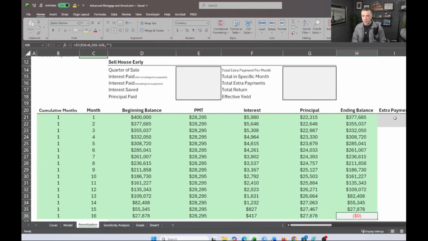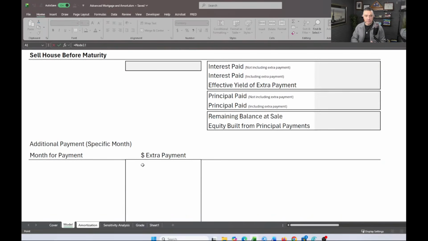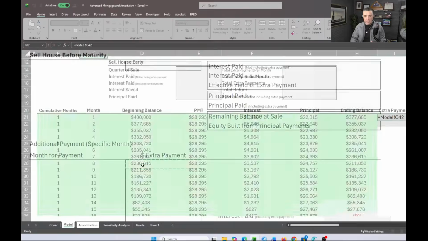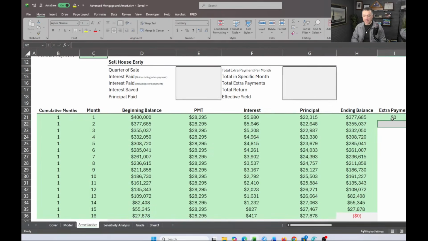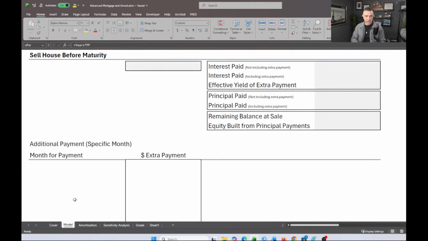So let's do this real quick. I want to link to the summary page or the model page, which asks what if we do an extra payment in a specific month? Let's say you want to do $1,000, I'll put it right here, so it links there, and I'm going to drag this all the way down. If I go to the model, I could say, for example, I want to put 300.